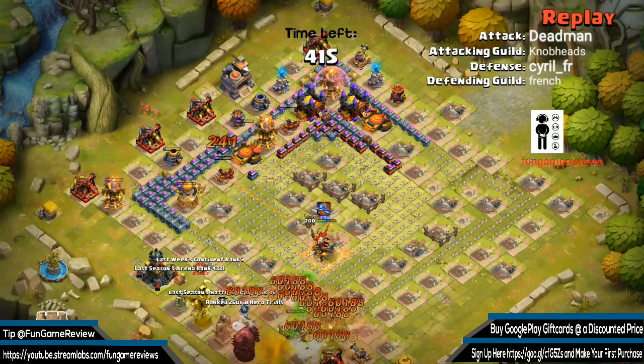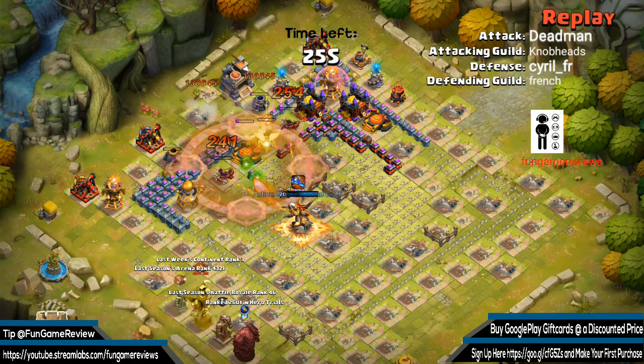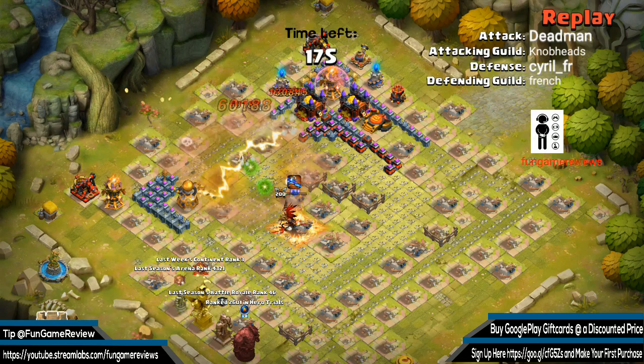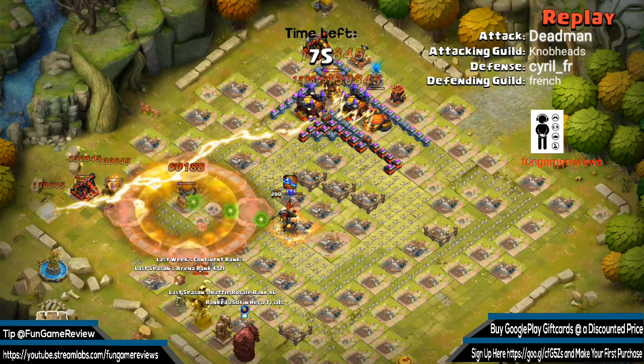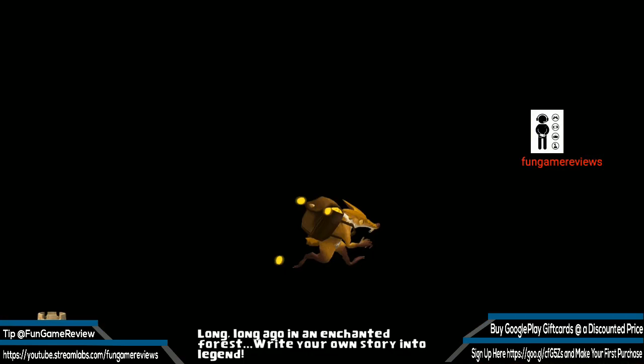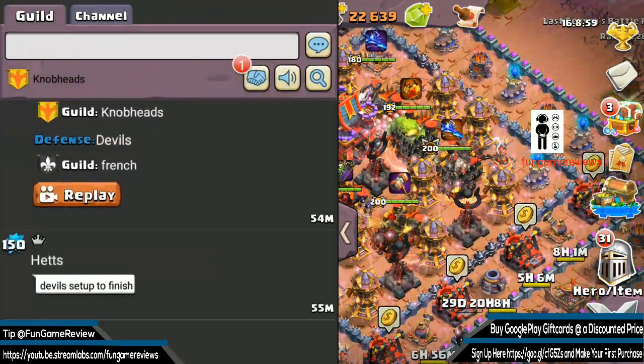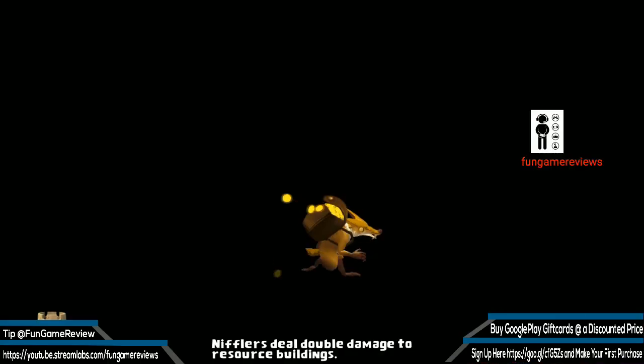So here we go, speeding up. This is Toxic Shaman by himself. Let's see if he can take it. He can take it. Let's see, go, go, go. 7 seconds left. Oh, and some of the base is still left over for Cyril. Man, that was crazy.